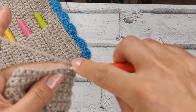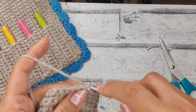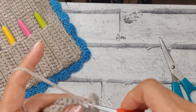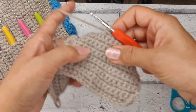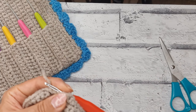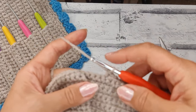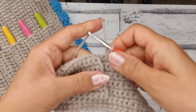So that's 1, 2, 3, 4, 5, 6, 7, 8, 9, 10, 11, 12, 13, 14, 15, 16. Okay, so you've done your 16 all the way down. Now you're going to close this pocket off.